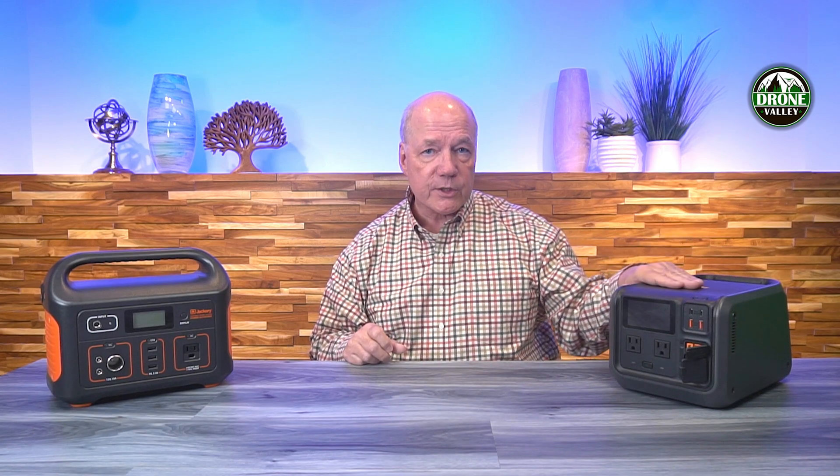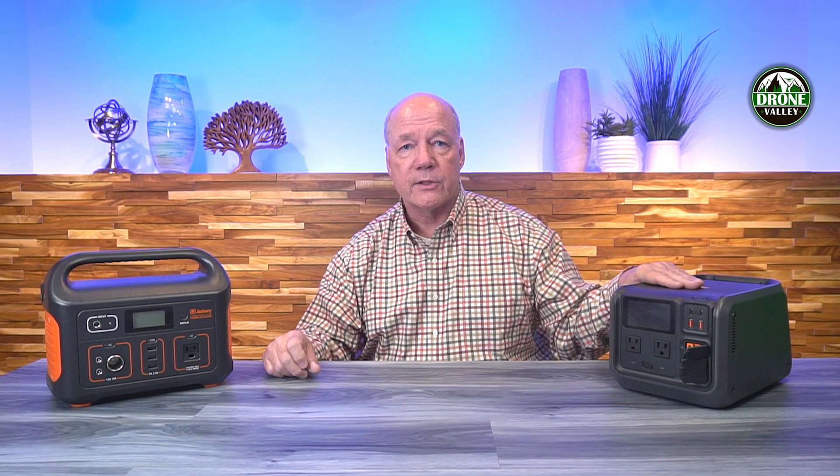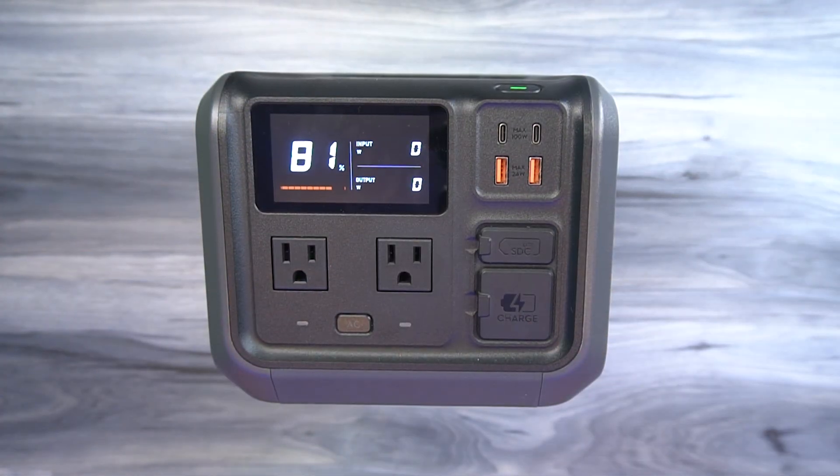There are actually three different styles of charging capabilities across these USB ports. The Jackery has standard 5V/2A USB-A charging — fine for phones but slow for tablets and very slow for drone batteries. The DJI Power 500 has Quick Charge on its USB-A ports, which is a technology that looks at the device you've plugged in and adjusts voltage and current to charge it quickly and safely, then trickle-charges as the battery fills. This allows phones, tablets, and other quick-charge-compatible devices to charge way faster than with standard 5V/2A output.